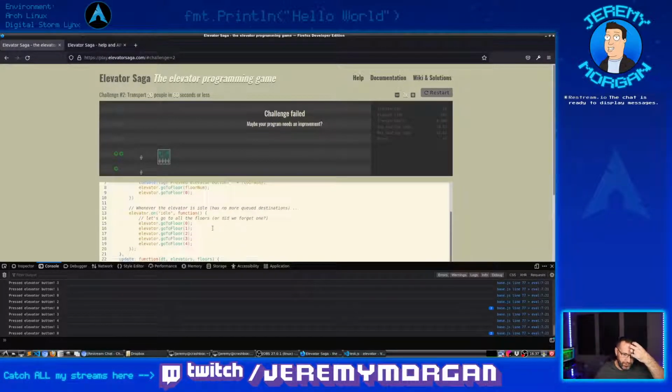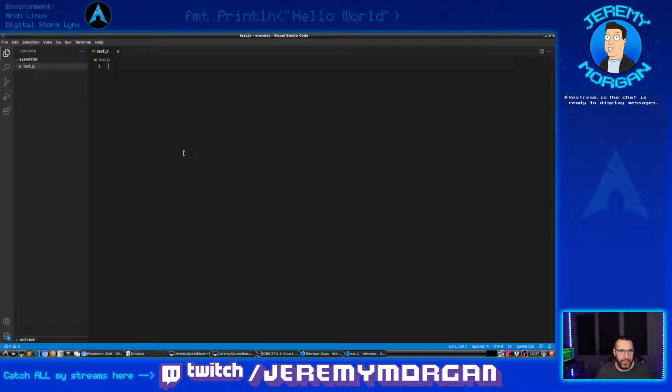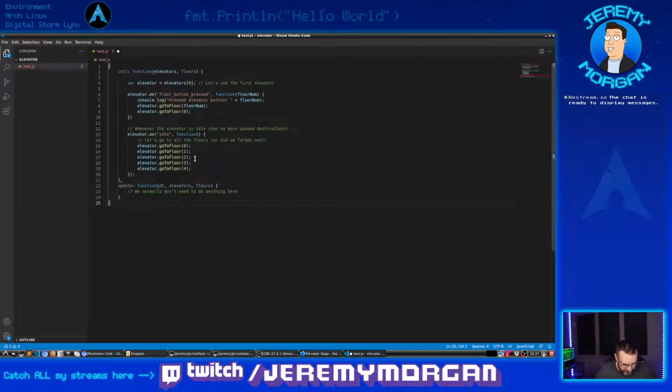So what do we want to do when the elevator's idle? You can already tell there's enough people on here and enough floors that it's probably not going to be idle at any point, but let's think it out. Let's drop this into Visual Studio Code to make it a little bit easier to visualize.